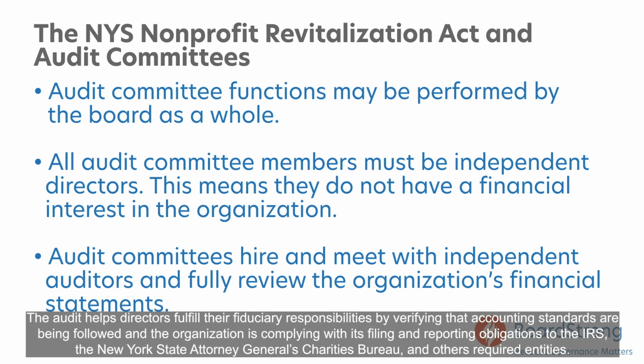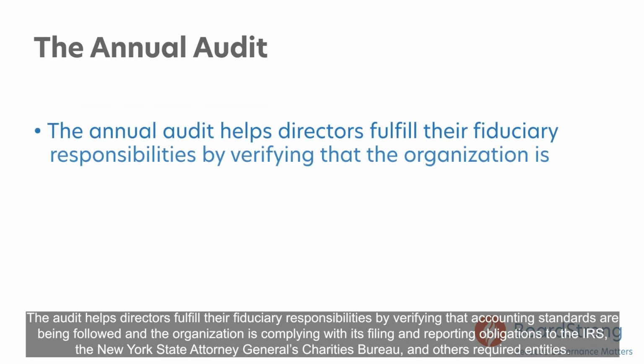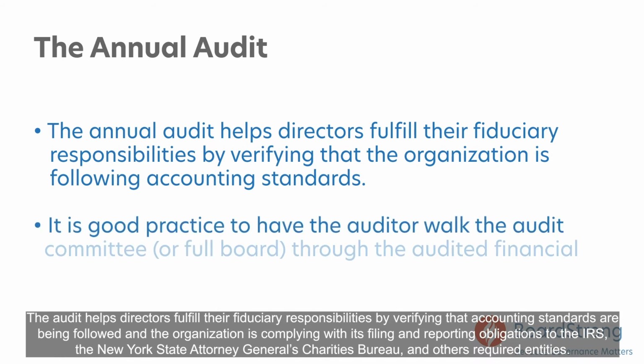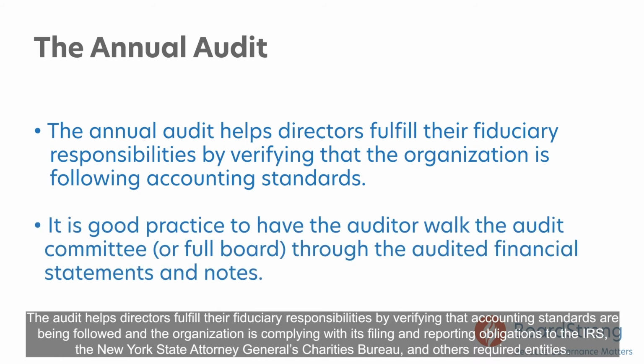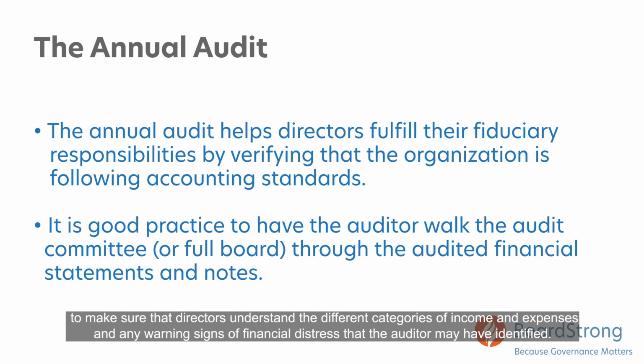The audit helps directors fulfill their fiduciary responsibilities by verifying that accounting standards are being followed and the organization is complying with its filing and reporting obligations to the IRS, the New York State Attorney General's Charities Bureau, and other required entities. It is good practice to have the auditor take the audit committee or board through the nonprofit's audited financial statements and notes, page by page, to make sure that directors understand the different categories of income and expenses and any warning signs of financial distress that the auditor may have identified.